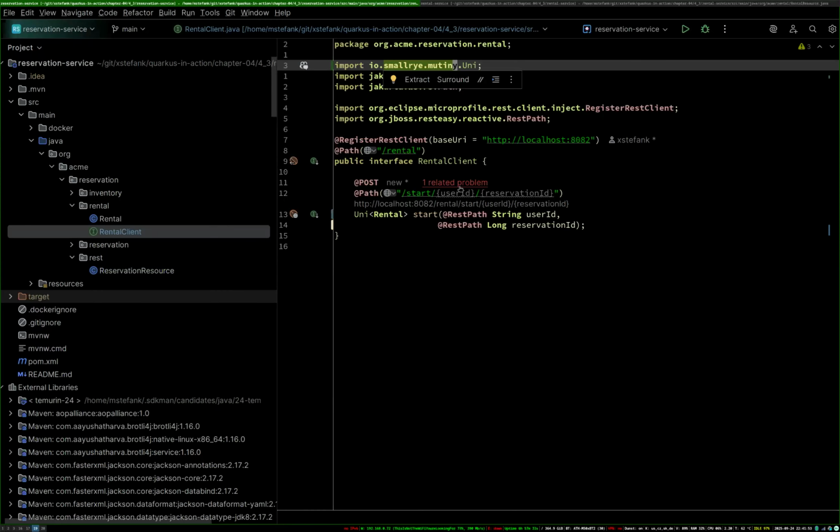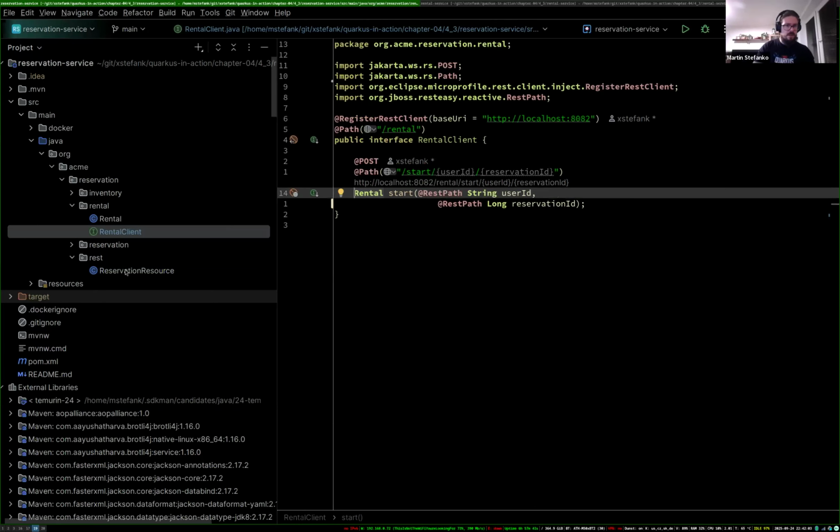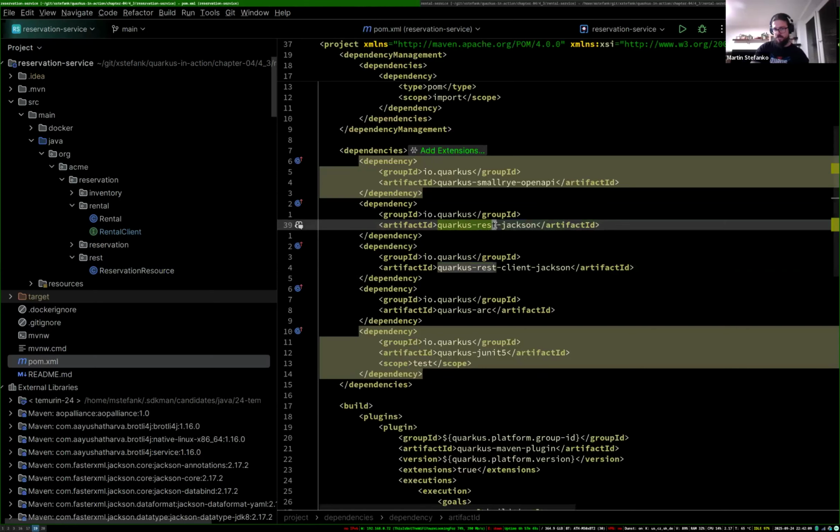Even in that first case, if you are using Quarkus REST, this Quarkus REST client or Quarkus REST Jackson, it uses in the background the project which we now call Quarkus REST, but before 3.9 it was called RESTEasy Reactive.